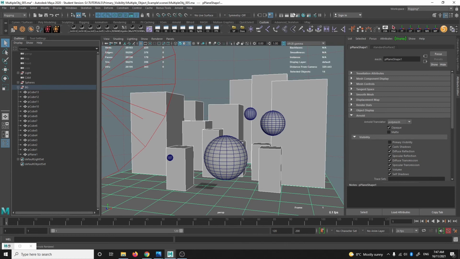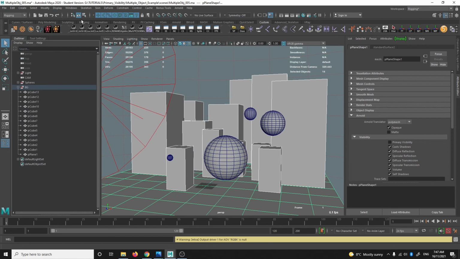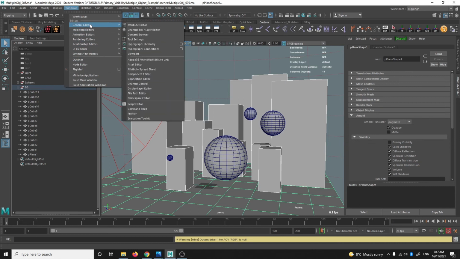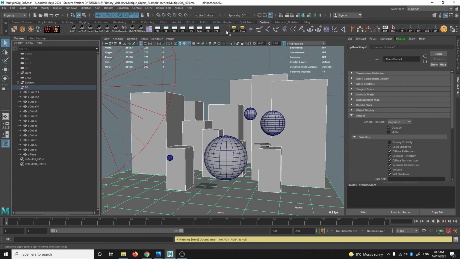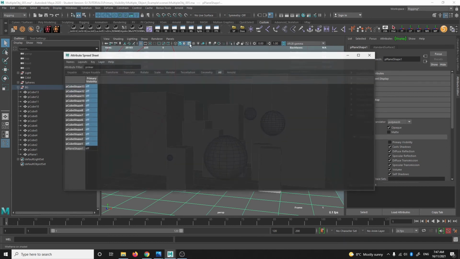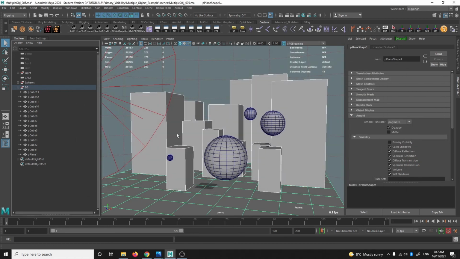And then if you do a render, you'll see that all the buildings are gone, but it's still casting reflections on the sphere. So yeah, that's about it. And another quick tip I can give you is that instead of always going to Windows, General Editor, Spreadsheet, you might forget it. So you can save it in a custom toolbar, a custom shelf here, and then when you click it, it automatically takes you to the attribute spreadsheet. I have a different tutorial on this. If you press the I on this video on the top right, you can see that. So yeah, that's about it.